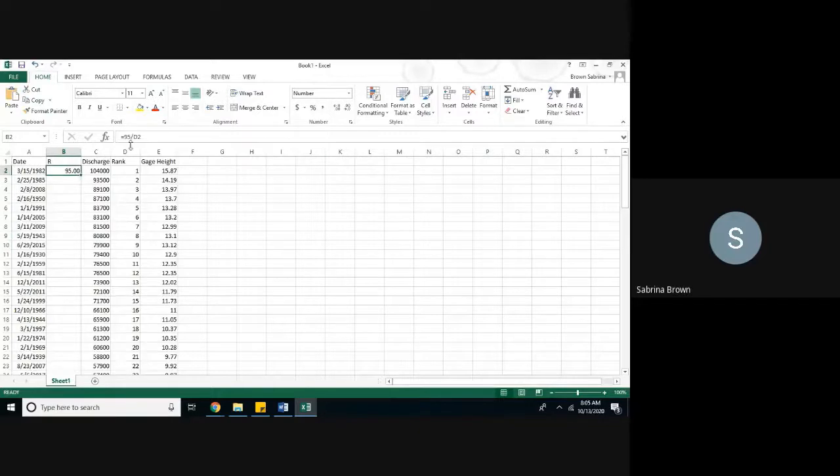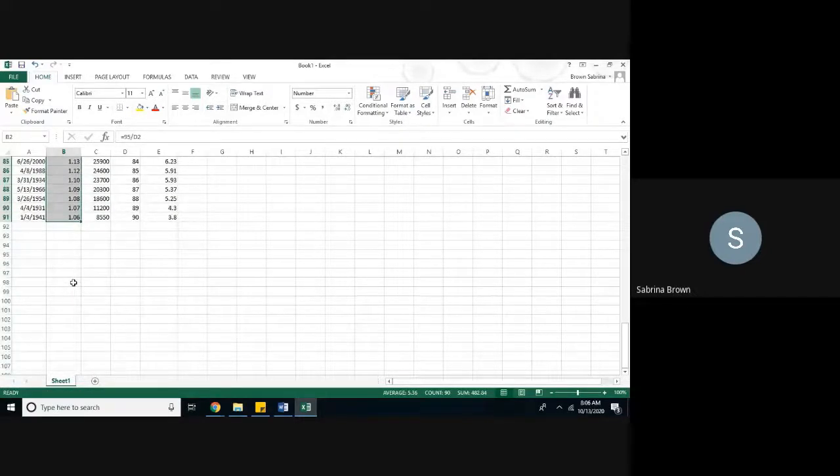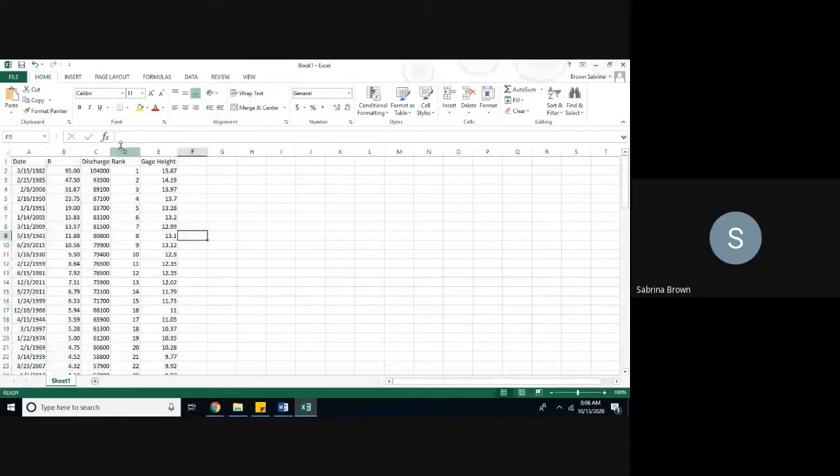And if we click on this box, wait for the crosshairs on the bottom right to show up, we can just double click and it will drag that equation all the way down to the end of our data. So that is how you get your data into Excel to later make up your plot.